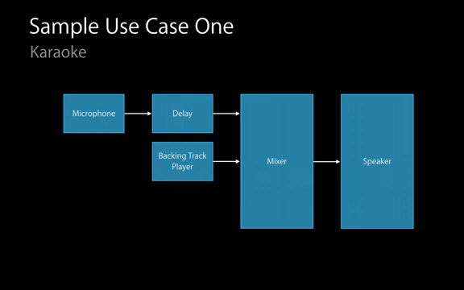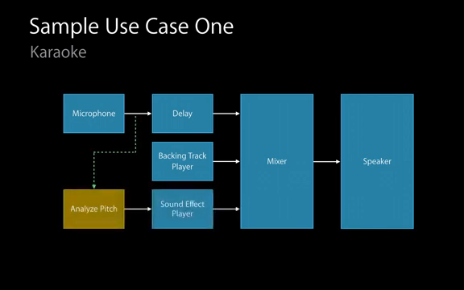Now, before we actually jump into the engine's building blocks, I thought I'd give you two sample use cases to give you a little flavor of what you'll be able to do using this API. So the first sample use case is a karaoke application. You have a backing track that's playing, and the user singing along with it in real time. The output of the microphone is passed through a delay, which is just a musical effect, and both of these audio streams are mixed and sent to the output hardware. This could be a speaker or headphones. Let's also say that you tap the output of the microphone and analyze that raw data to see if the user's on pitch, he's doing a great job. And if he is, play some sound effects. So this stream also gets mixed in and played out to the output hardware.